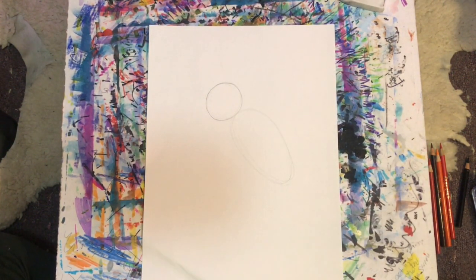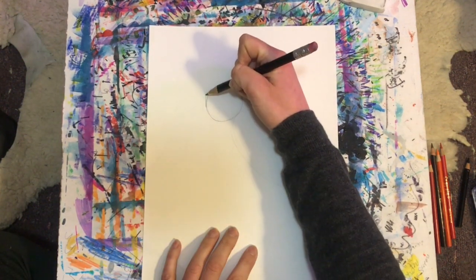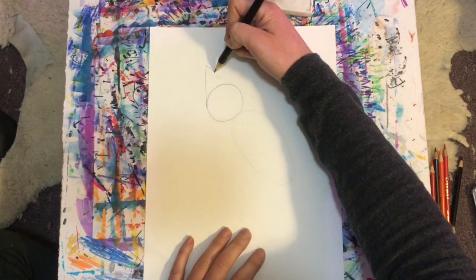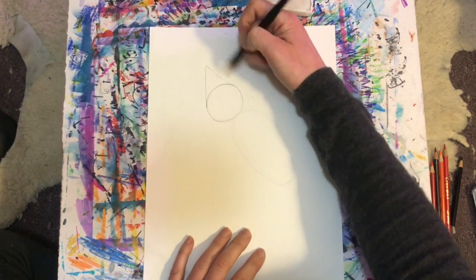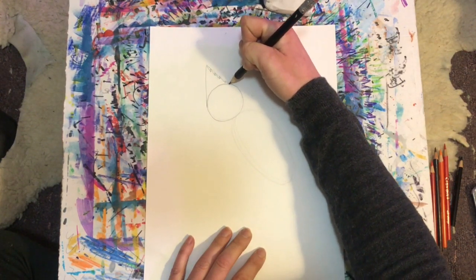So let's start at the top of our bird's head, and cardinals kind of have mohawk hair. So we're gonna draw a triangle shape. So you're gonna kind of go on the end and you're gonna go up with a line. Your triangle, and then add your spiky hairdo to help follow that form and line.